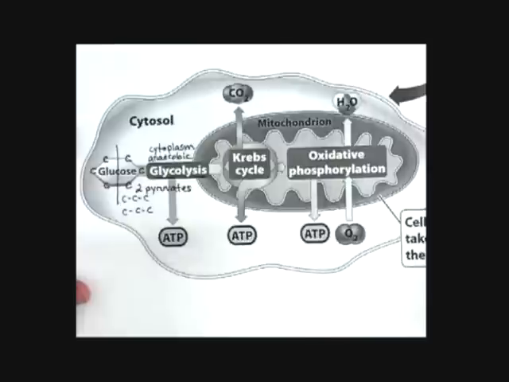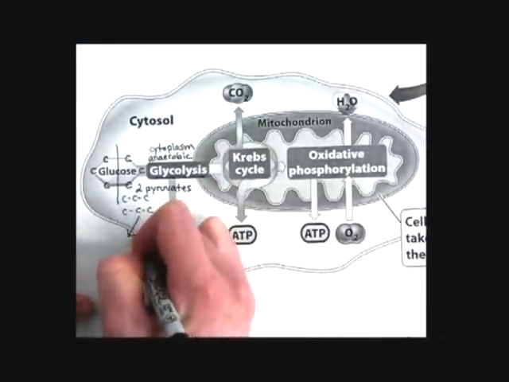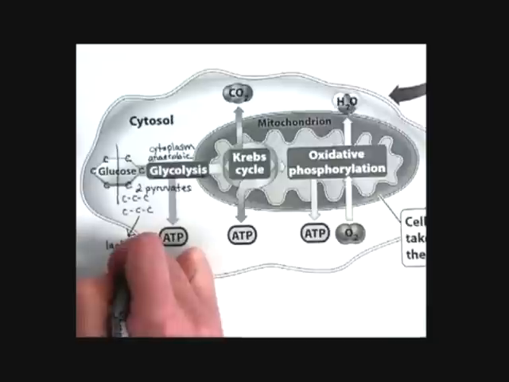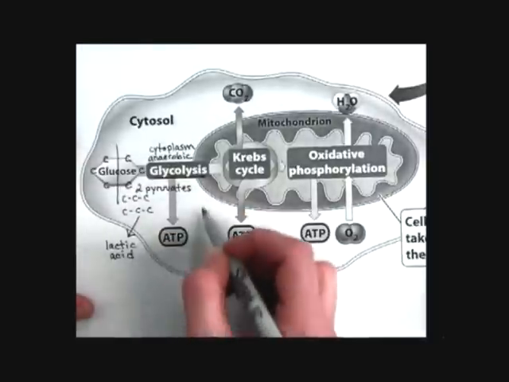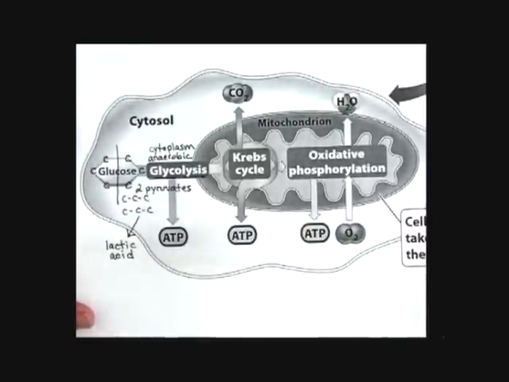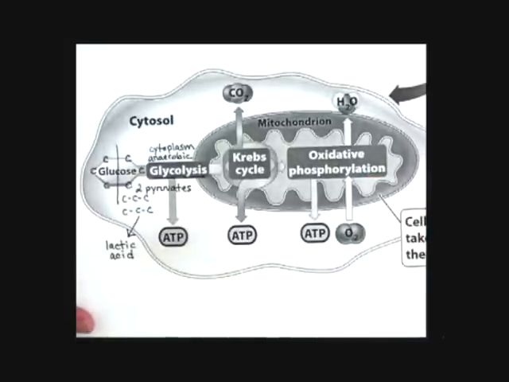With anaerobic respiration, you stop there. That's it. So you get your two pyruvates, and if you were going to stop here, those would be converted for humans into what you know is lactic acid. So this is anaerobic respiration, all happening in the cytoplasm. And it basically is splitting a carb in half. So if you need really immediate energy, if you're going to be lifting weights or you're going to be sprinting, aerobic respiration takes so long. You have all three of those processes. So anaerobic is going to supply your energy.